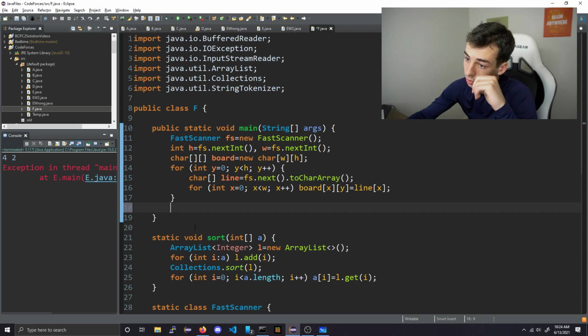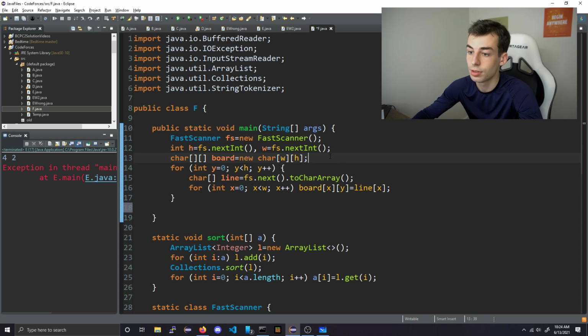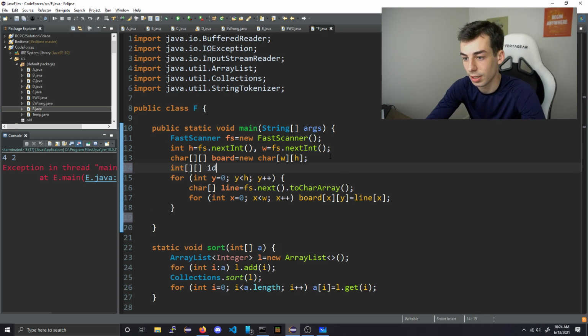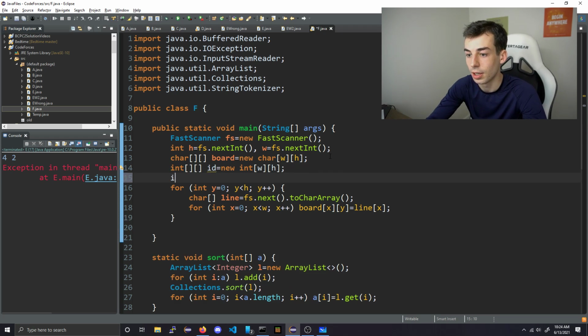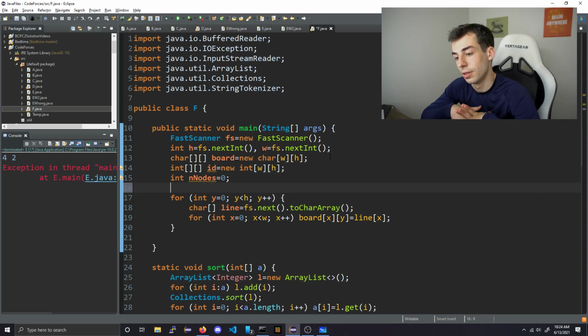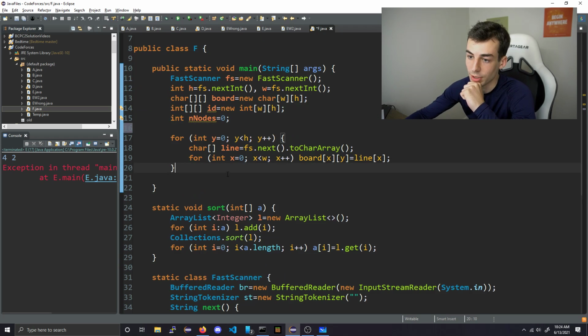So now, int[] id = new int[width * height], int nTodes = 0. So we can do this from bottom to top, I guess.